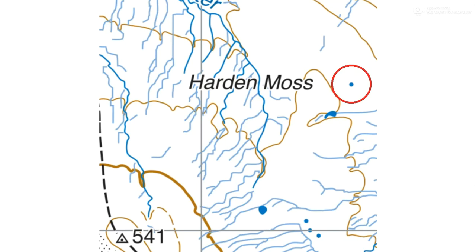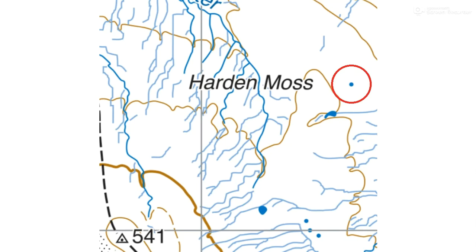Well, the first thing we need to do to be able to work that out is to know what type of map we're using. And I'm actually using the Harvey's map, the Superwalker 1 to 25,000. And I've got a license with Harvey's to allow me to use their mapping software for these tasks, or their maps. So we're using Harvey's.